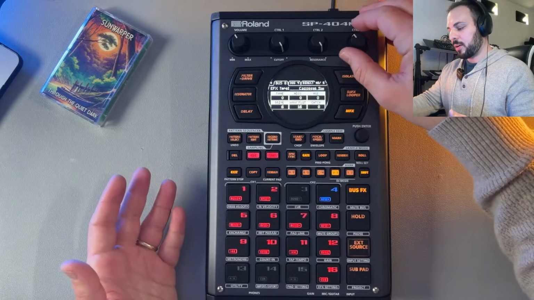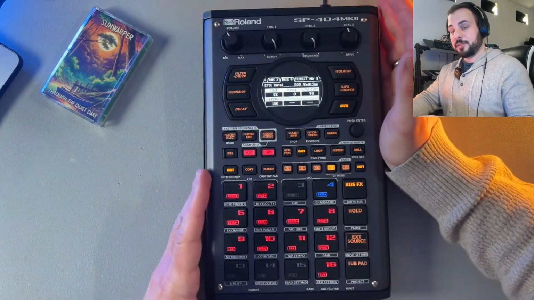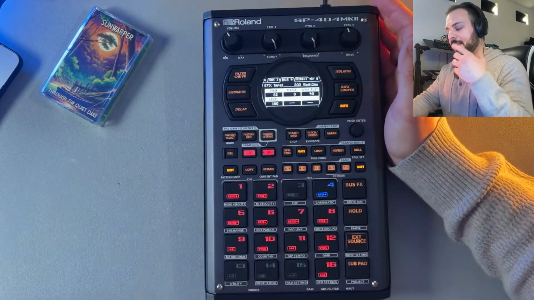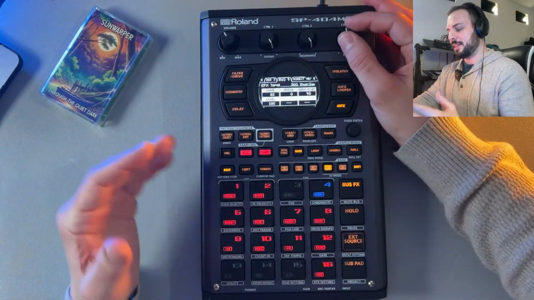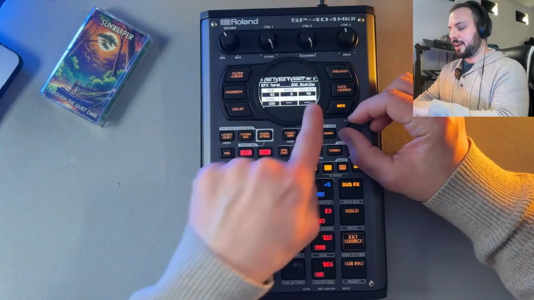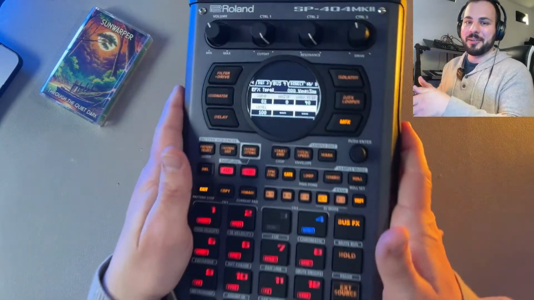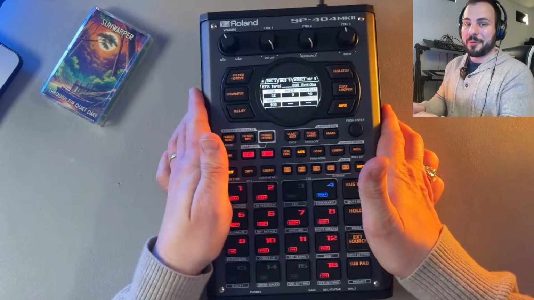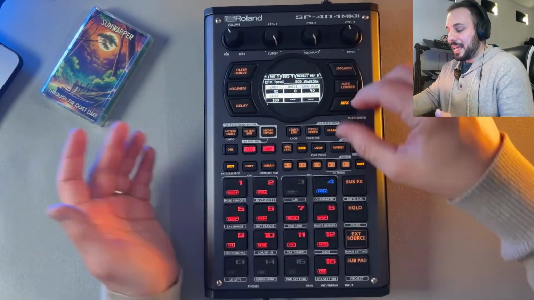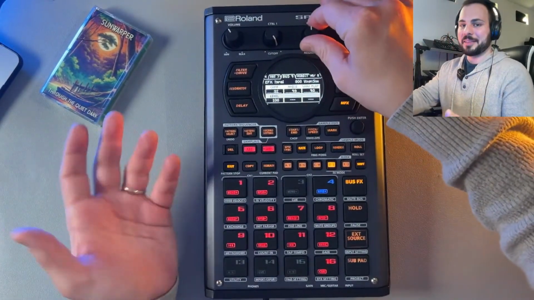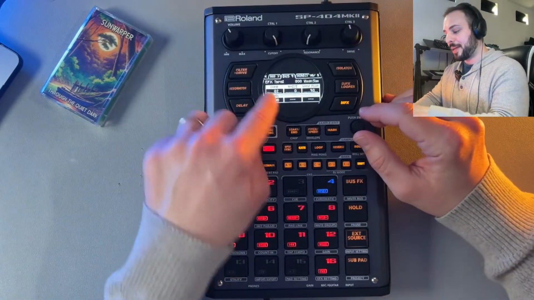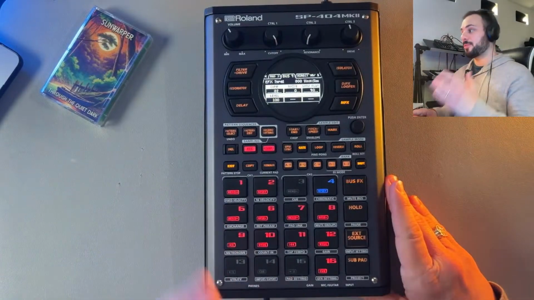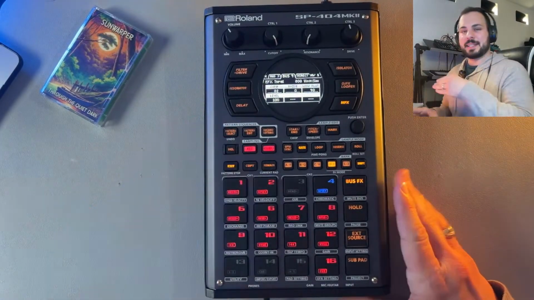And then for bus 4, I will either do compressor or 303 vinyl sim. I've really lately been coming around more to the 303 sim's compressor than just the stock compressor on here, because I also like adding additional wow and flutter. I have it on 40, so quite a lot of wow and flutter on this. And then if you really wanted it, you could get that 303 noise on there too, but I don't want that. But the compressor on the 303 vinyl sim is crazy, and I like that it's just one knob.